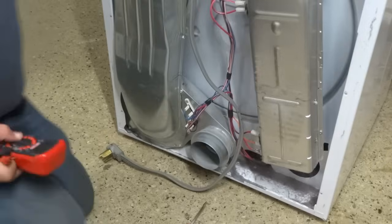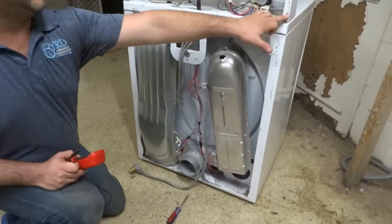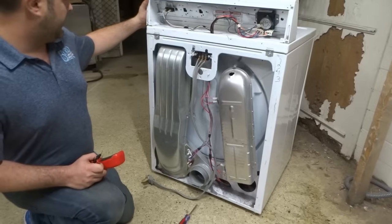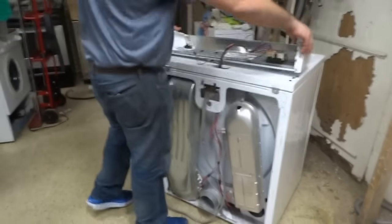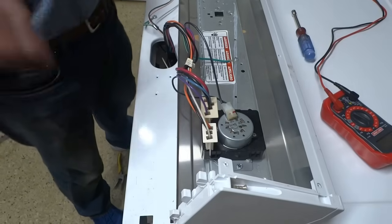Now we're going to look at the timer. And if you look on the back here, there's 2 screws. You need to loosen those up. You really can do this without loosening up, but we want to show you what's going on. And that'll allow this piece to slide away. It's on clips. Alright, now we're looking at the timer.